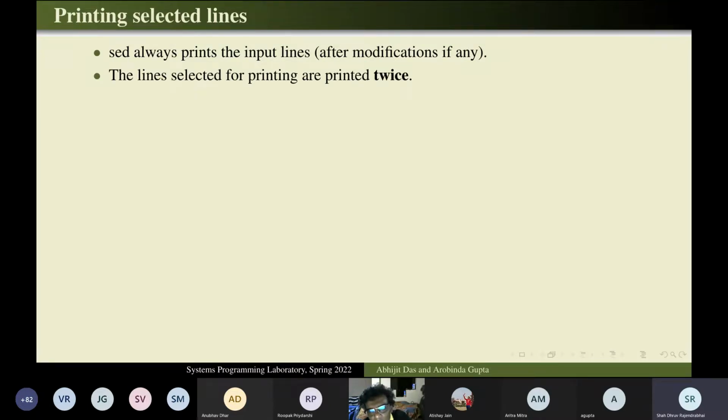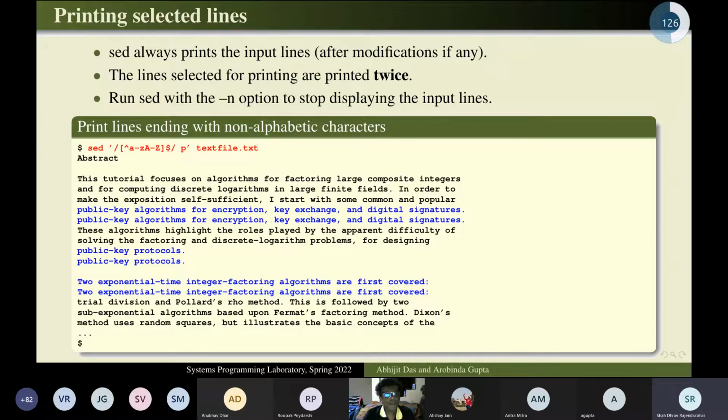Okay, so what is the use of this? And you will see. So if you want to inhibit this always printing, you should run this with the -n option. So it essentially says, do not print unless I ask you to print. So -n stands for please do not print unless I explicitly want you to print.